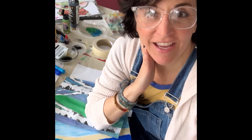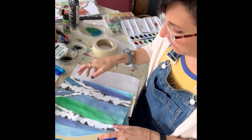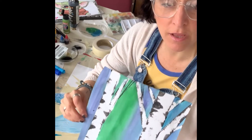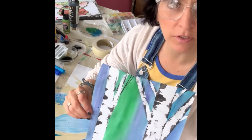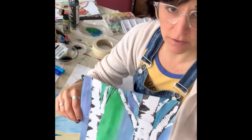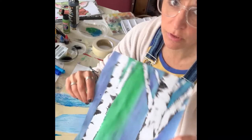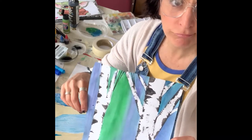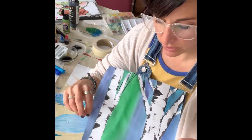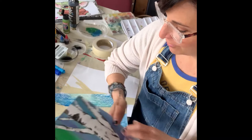I'm going to show you how to create these amazing birch trees. My fifth graders, I know you've done this already, but it is a fan favorite and it's definitely my favorite thing that we do as far as painting, because every single one of them is a masterpiece. It's fun to do with your family — I think they look cool hung together. It's nice to be able to create something together and then frame it together. We are going to use some unconventional tools to create this, which adds to the fun of it.